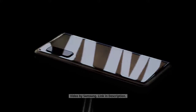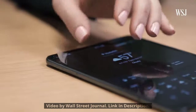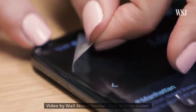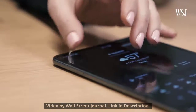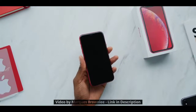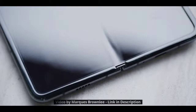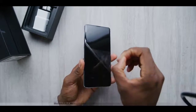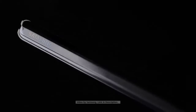The screen, obviously, and this is key, needs to be made of plastic because it's folding. I can't fold glass. That's going to break. Reviewers actually peeled off a screen protector looking wrap. It looked like a screen protector, but it really wasn't. Instead, it was just the screen. It had a tab on it and everything. It was really weird because it looked like you were supposed to peel it off. In fact, the Galaxy S10 had a screen protector that looked just like that. This plastic was a little thicker, and everyone loves peeling off a fresh screen protector, getting their new phone out. So, of course, people would.